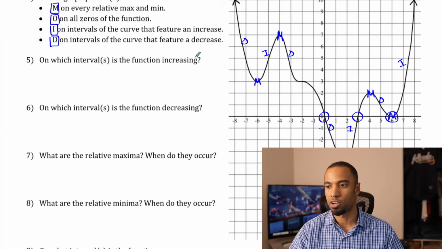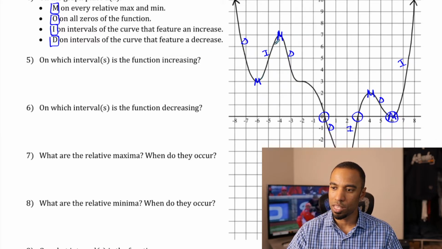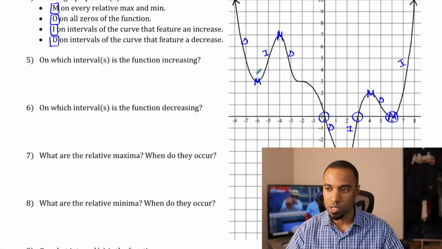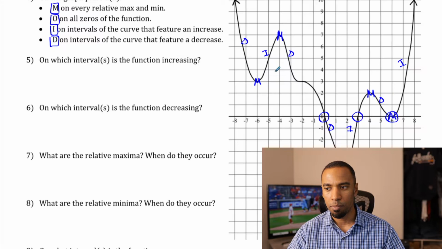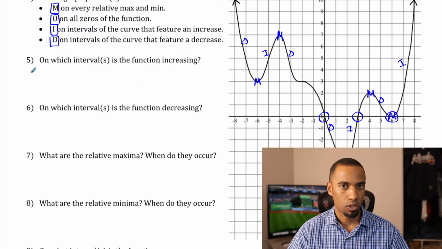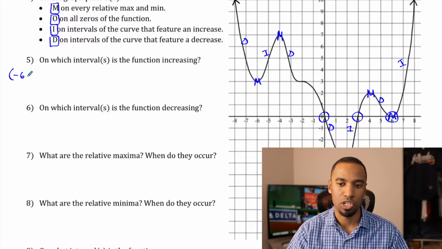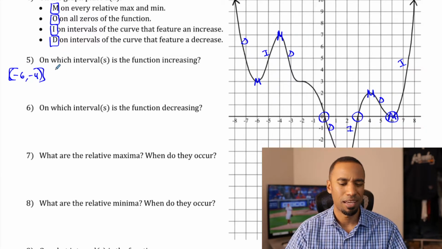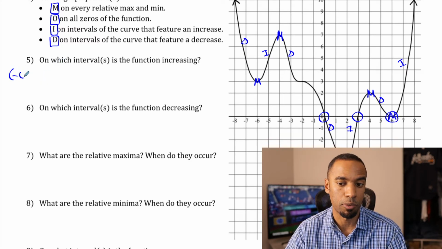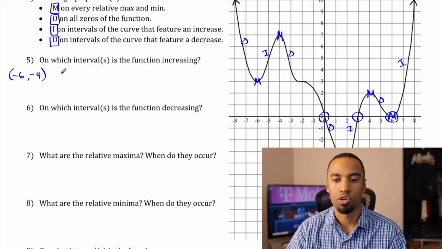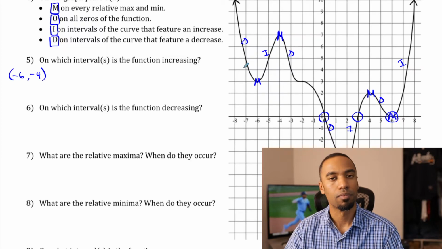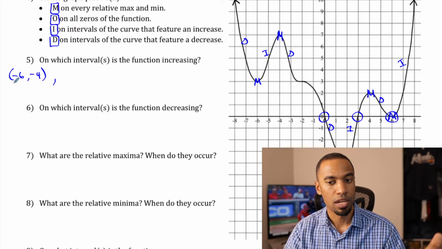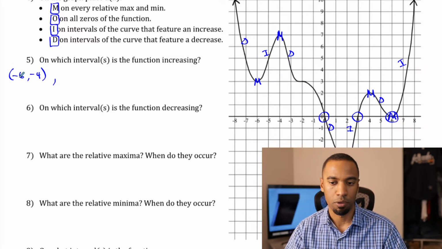On which intervals is the function increasing? It's increasing between this min and this max right here. And now the intervals are the x intervals. From x equals -6 to x equals -4. From -6 to -4, it's increasing, not including -6 or -4. Now, I've mentioned that in calculus they say you're allowed to include them. I'm not a fan of saying that. I'll tell you it's acceptable, but you're not going to see me write it. So from -6 to -4, we're increasing. Where else are we increasing? By the way, this is interval notation. This is not including -6, not including -4, but from here to here.